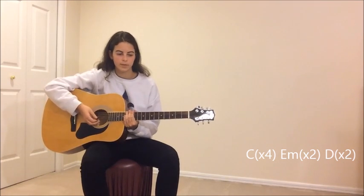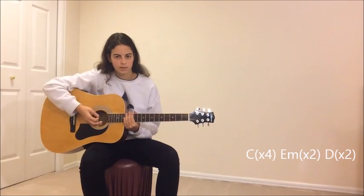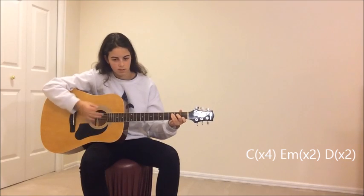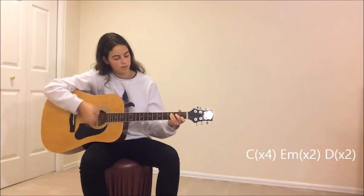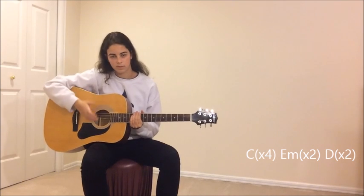And if it's hard for you to choke and play the next stroke, it makes it a lot easier if you don't play with the pick. I just prefer to play with the pick, so you can always just do this, because then you can choke with your whole palm or with the side of the hand or whatever's easier for you.